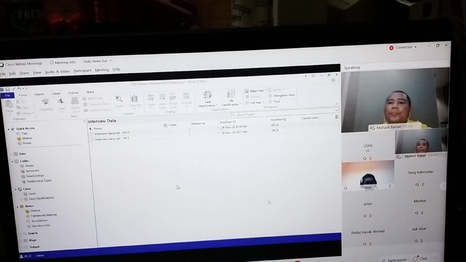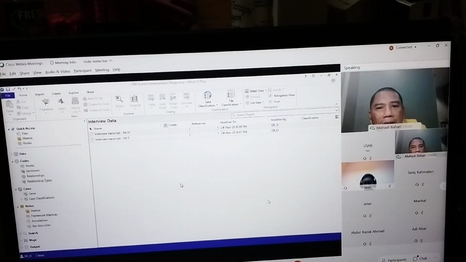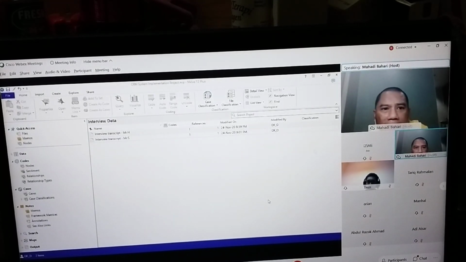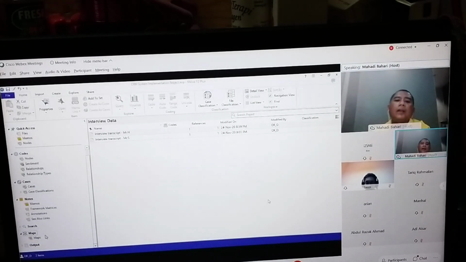We close that one. Okay, so far, any questions? So we have a diagram there. Where can we refer to that diagram that we have created? You can refer to it by going to your navigation view, go to Maps. Maps is the function that will provide all the diagrams, I mean the mind maps that we have already created.